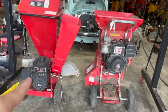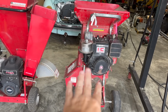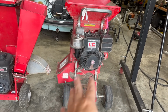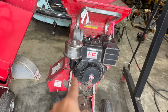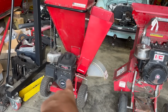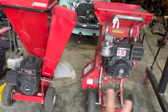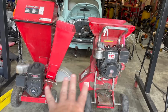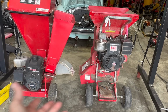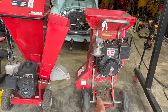Now, I did want to share this with you. We've already fixed this chipper shredder that came in. A lady brought it in. She said it wasn't running right. She accidentally put some mixed fuel in it. Now, she has had this thing since it was brand new, and it is from 1990. I have my chipper shredder here, and it is from 2009. Now, both of these chipper shredders, even though they look slightly different, are pretty much the same model, just 20 years in difference.